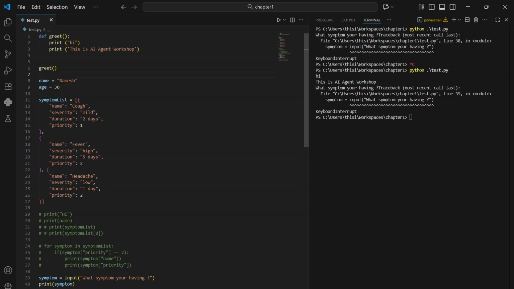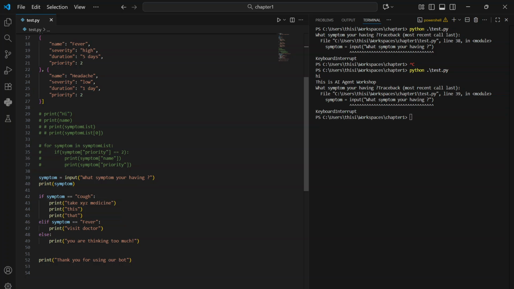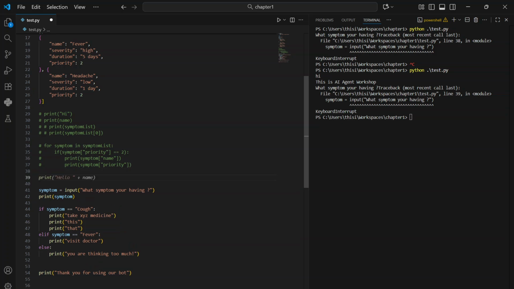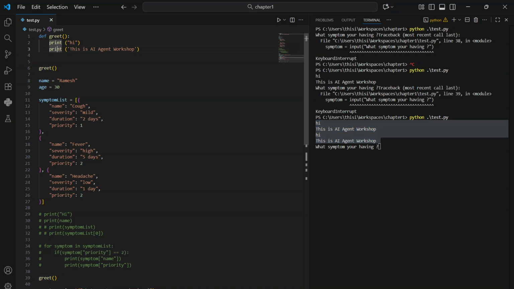Okay. So what is the use? If we want these two lines to be printed somewhere else, like in a for loop or somewhere, or here, we can just use this method and the same thing will be printed, right, two times. So we don't have to repeat these lines everywhere.